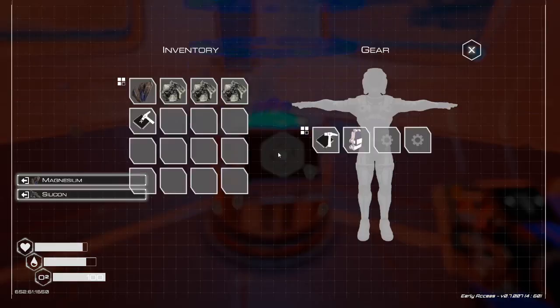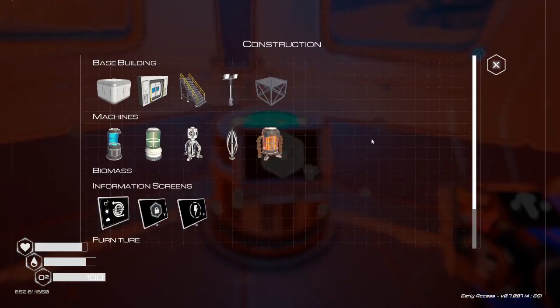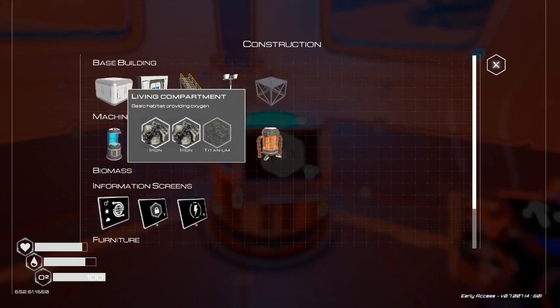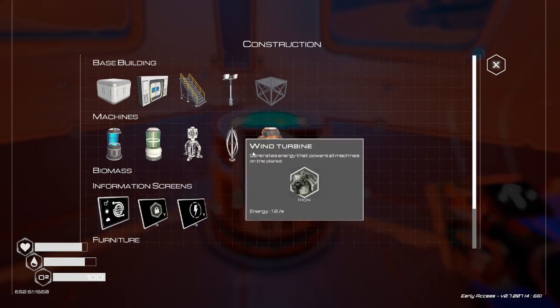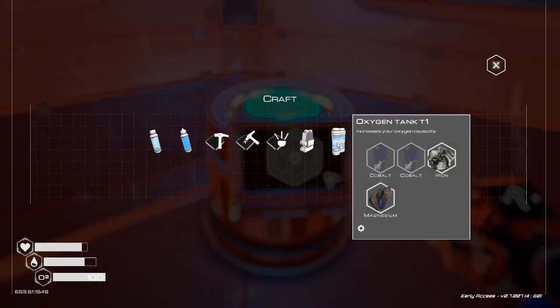We're going to want the deconstruction microchip as well. These will allow us to actually build things. Q is the build menu. And I think kind of the first thing that we're really going to want to do is get ourselves some more storage, and probably just some basic living compartments. The craft station T2, some drills, you know, just the standard stuff.